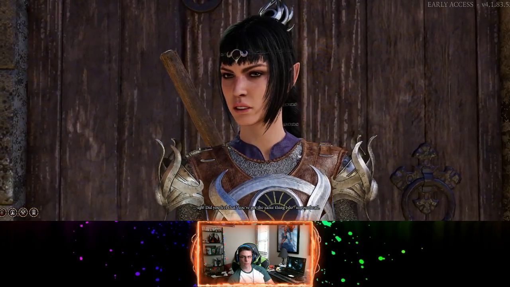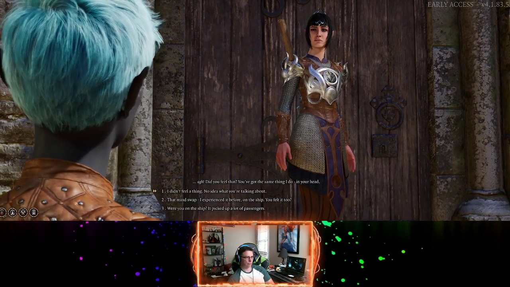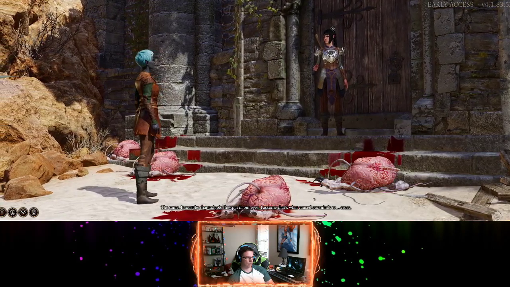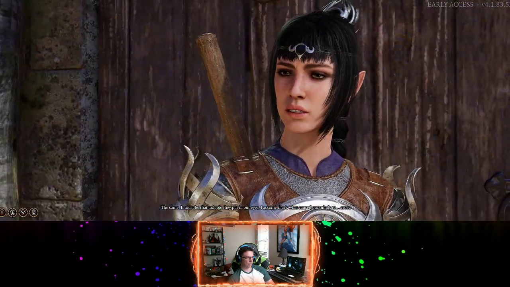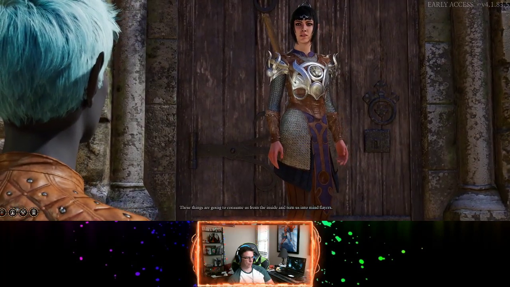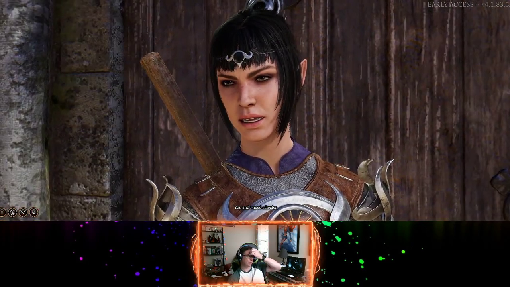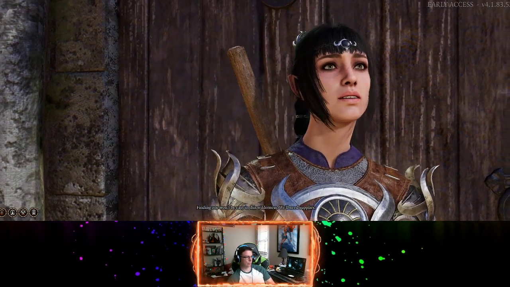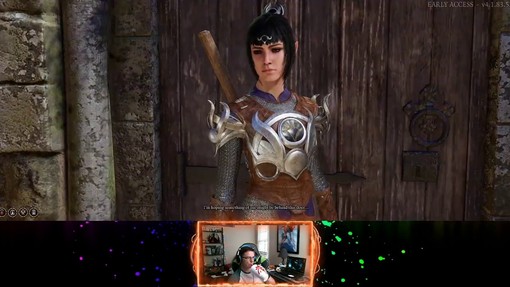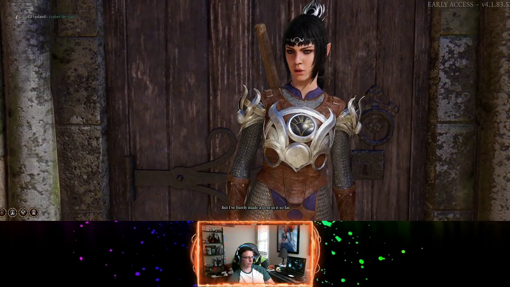Did you feel that? You've got the same thing I do, in your head. The same. It must be that tadpole they put in our eyes. I assume that's what caused our minds to cross. These things are going to consume us from the inside and turn us into mind flayers. You and I need a healer. Finding one won't be easy in this wilderness. We'll need supplies. I'm hoping something of use might be behind this door, but I've barely made a dent in it so far.